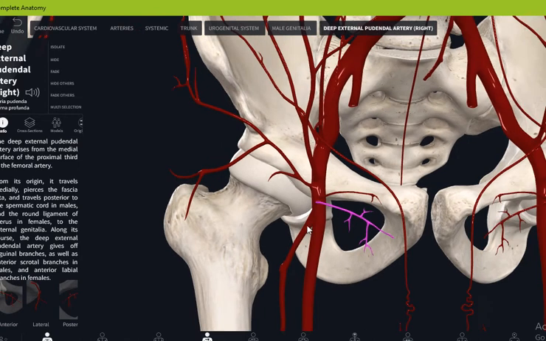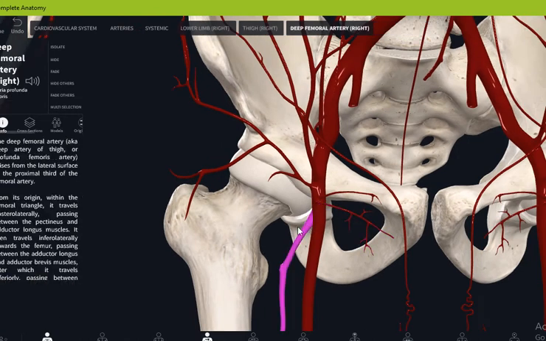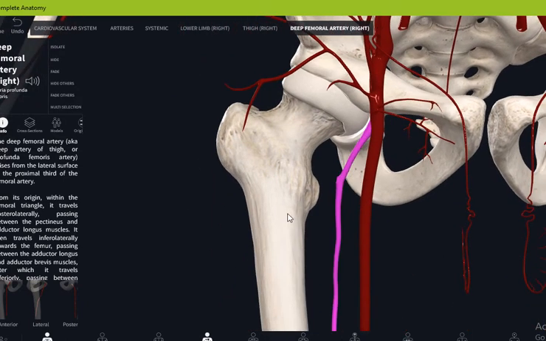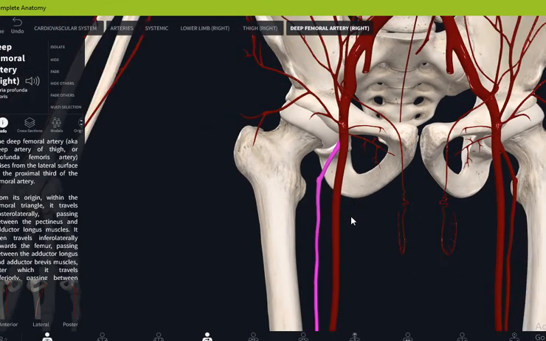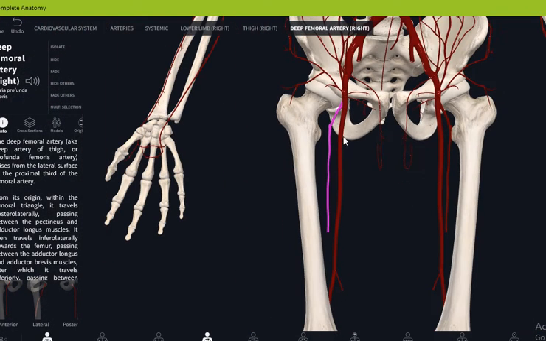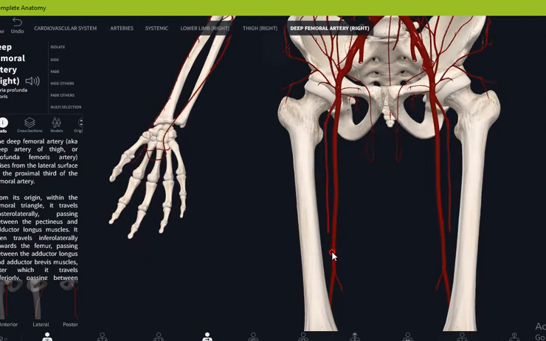artery. Now this other part is going to be the deep femoral artery. This first point gives the deep femoral artery, which supplies the muscles of the posterior part of the thigh. So let's come down. The femoral artery descends as the superficial femoral artery, which supplies the medial compartment and also the anterior compartment of the thigh.